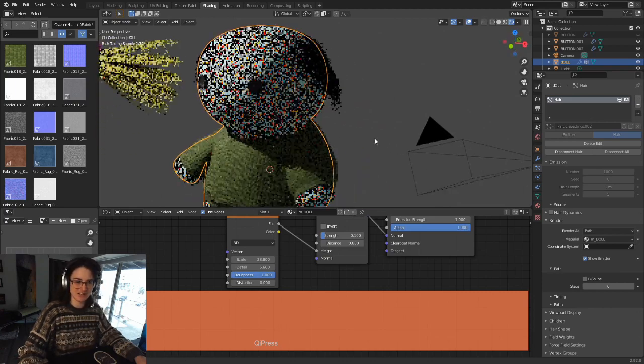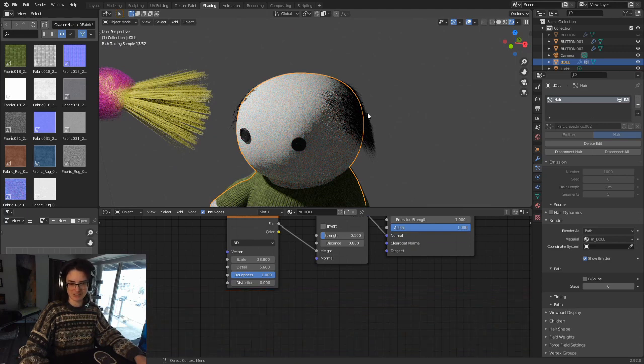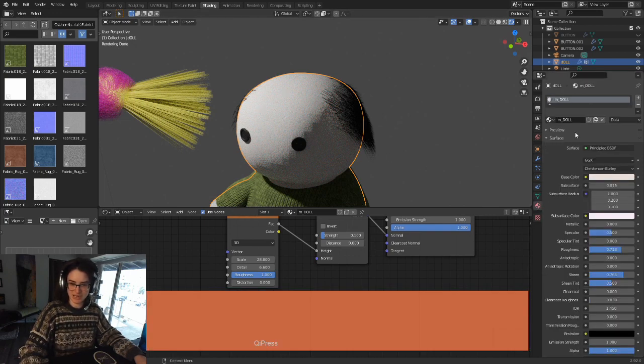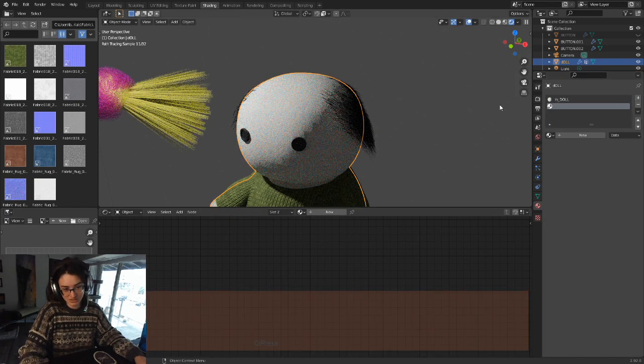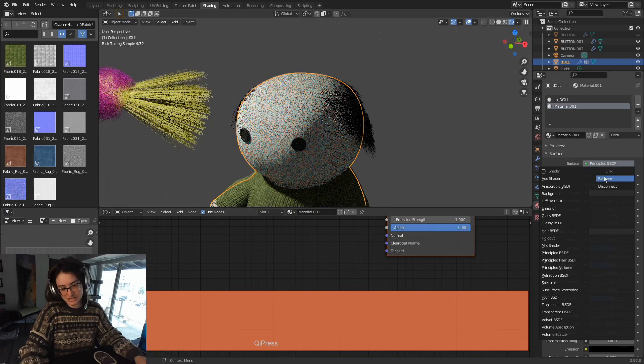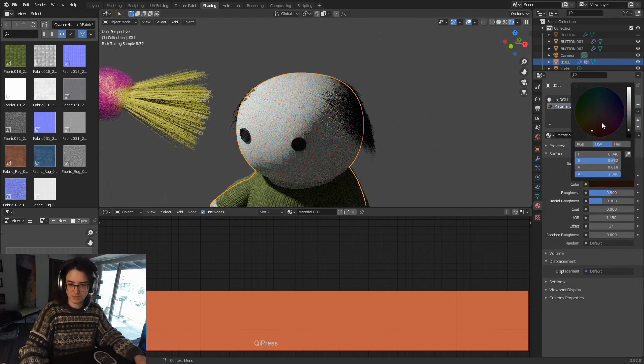So for the material, right now it does not have a material, or it has the material of the doll itself and it's just showing up a little drab. So we're going to want to add that principled hair BSDF. Click on principled BSDF, and you can find principled hair.